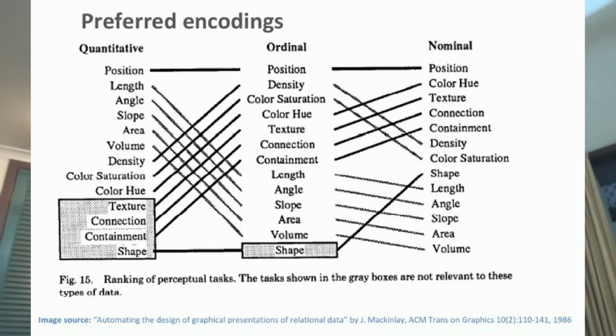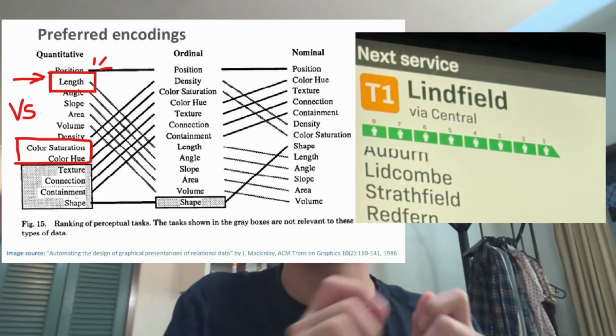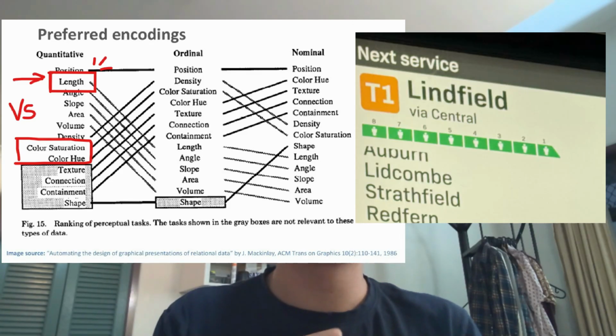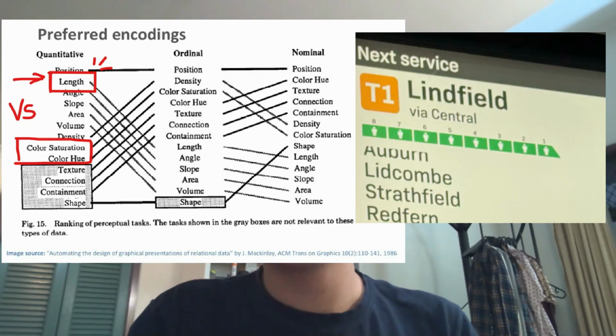It is important to remember that color is not the only way to encode information, and oftentimes it's not even the most effective. This diagram by Jock McKinley provides some suggestions on how one might visually encode data. In fact, going back to the improved train visualization, we can see that it actually uses length, the number of people, to denote how crowded each carriage is, which we can see based on this diagram here that it's more effective than color in conveying quantitative data.